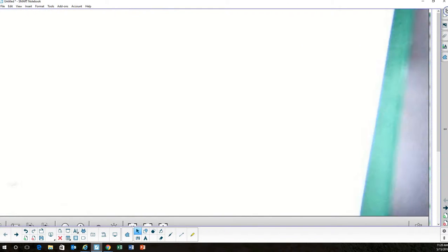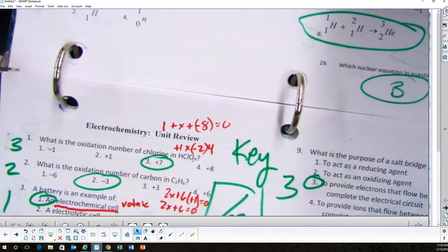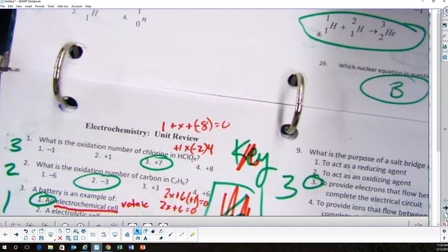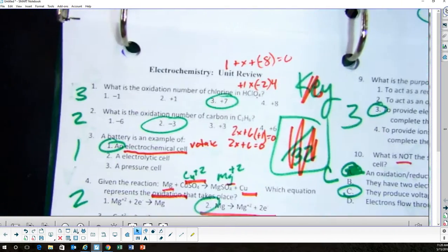Okay, so what we're going to do is we're going to go through the review from your notes, and I'm going to give you the answers to that. There's no points possible on this. Like I said, we're changing that up. I didn't like that part of it. We're going to do the paper that you handed out. We're also going to do a couple from scratch so that you can get used to what is on the test.